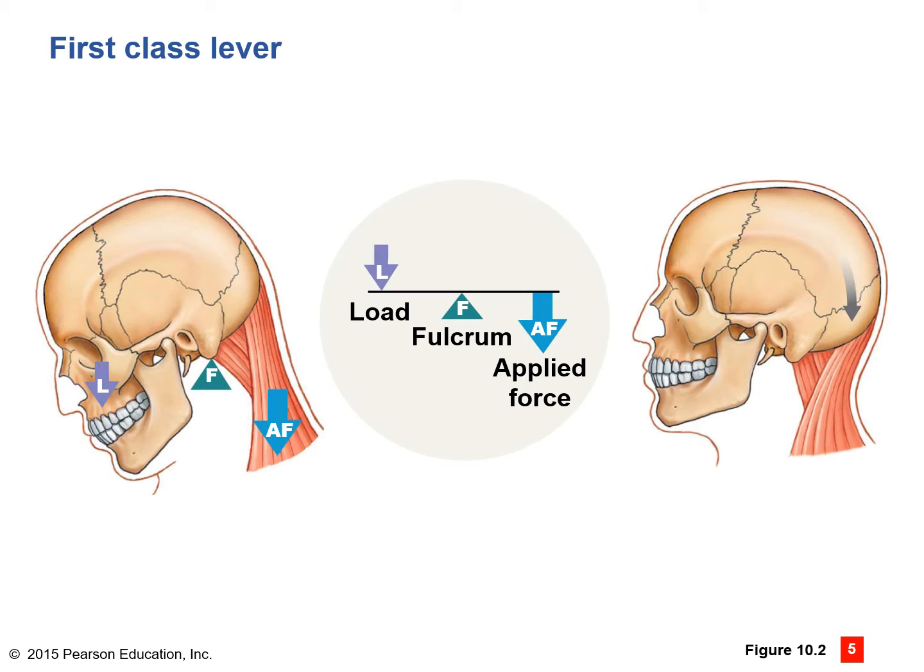So take note, the fulcrum is going to be the center, and this is, like I said, going to be the occipital condyle that's going to be the fulcrum. We have a load that would be the skull, and it's going to push its way down. The applied force would be the muscle action of the back. So this is going to be the extensors of the actual neck, and it's going to contract and push the load up on the fulcrum. So it's going to work like a seesaw.